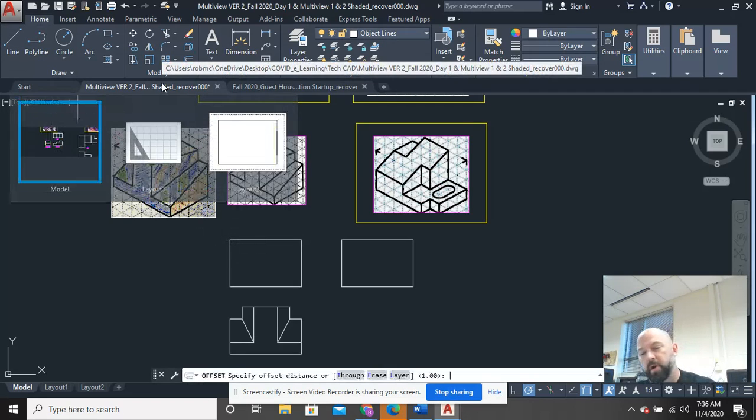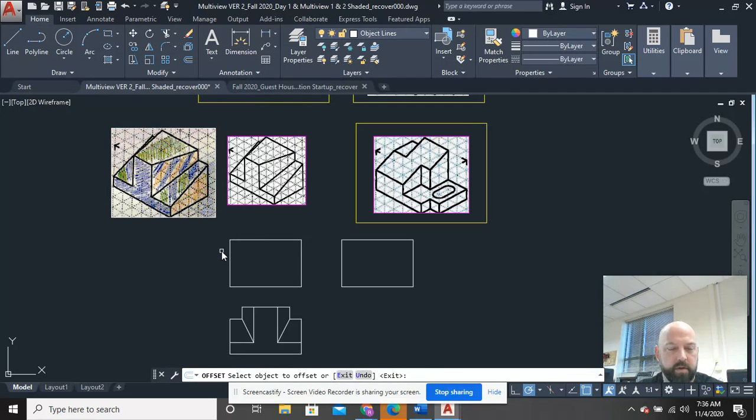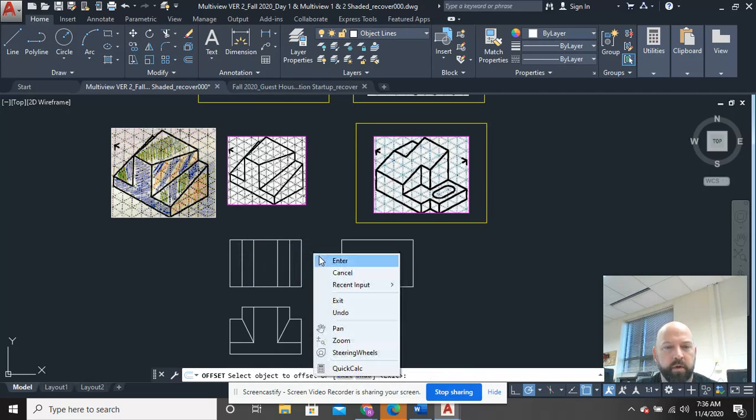So all I'm going to do is offset 2 inches, and I can go that way and go that way, and that's created a 2-inch portion along the top. I'm not going to see slope from this. Now I can go ahead and offset 1 for this back portion, because when I come in 1, oops, here we go.